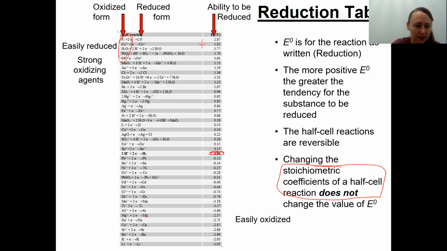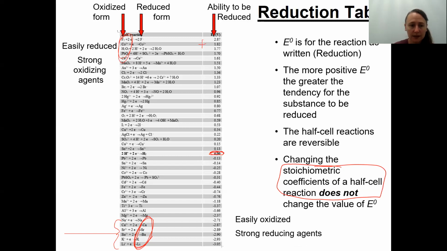So things down here on the product side, remember, these ions do not like to be reduced. They have negative potentials. But if you look at the other side of the reaction, those metals in their metallic form, their elemental form, their neutral form, are easily oxidized. So if it's hard to reduce the ion, that means that product is very easy to oxidize. So these are strong reducing agents.